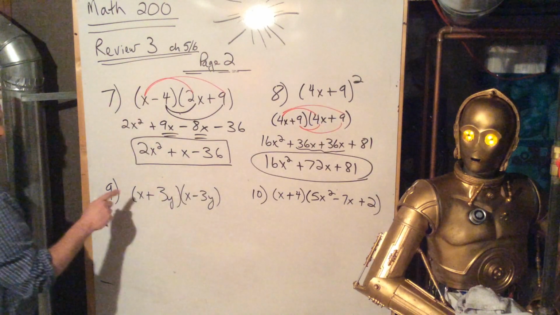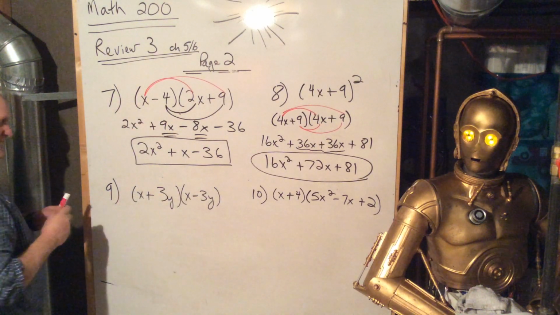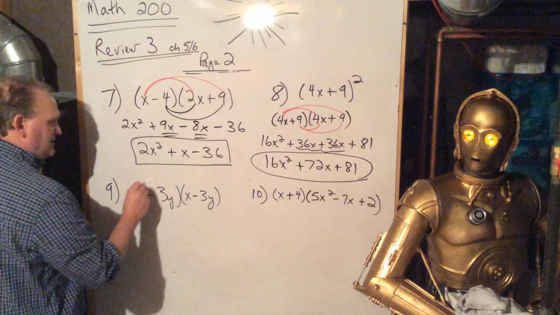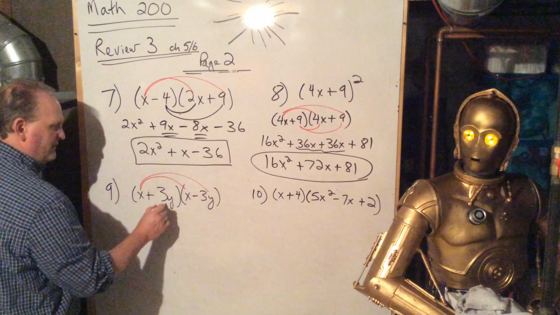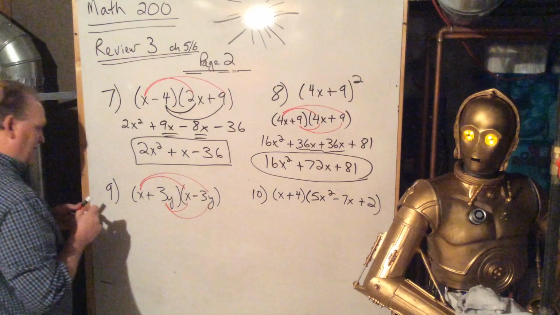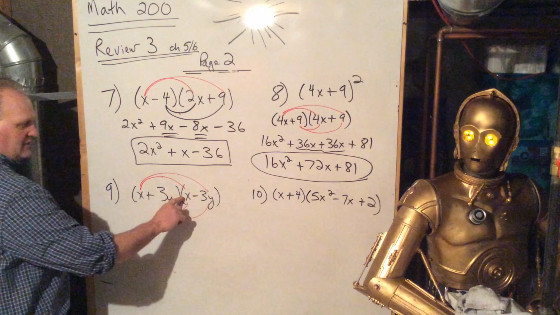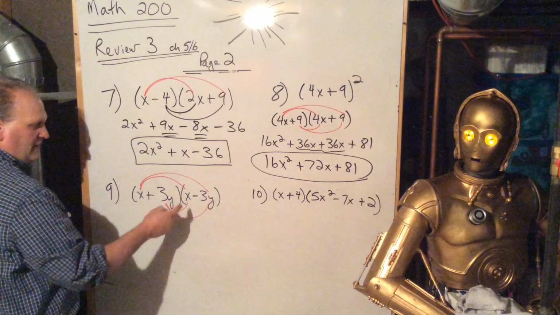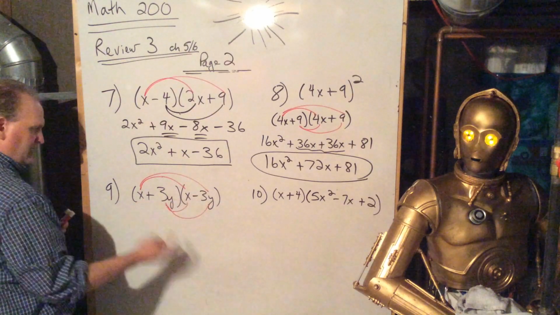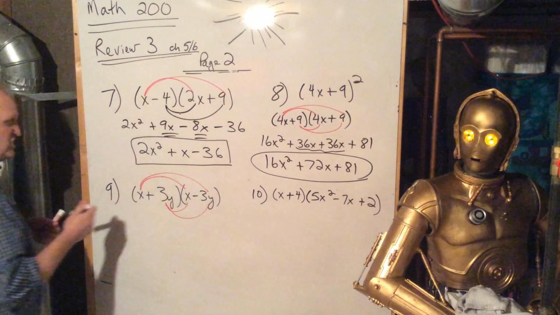All right, let's take a look at this. Ooh, this is a conjugate. Let's see what happens with conjugates. I've had students say, well, conjugates, that's just opposites. It isn't. An opposite would be negative x minus 3y. Only one of the signs gets changed, so it's called a conjugate.